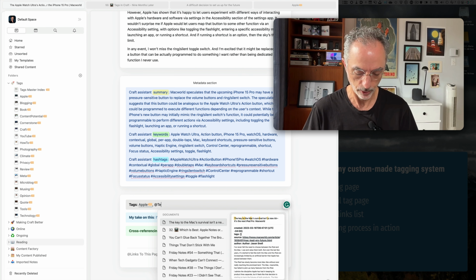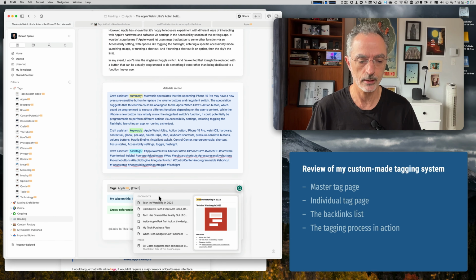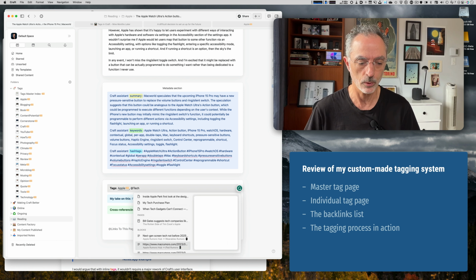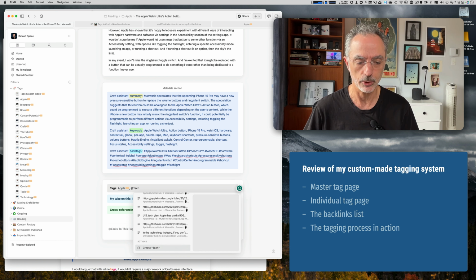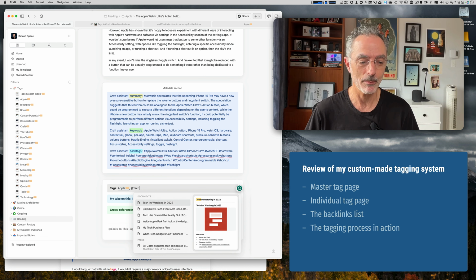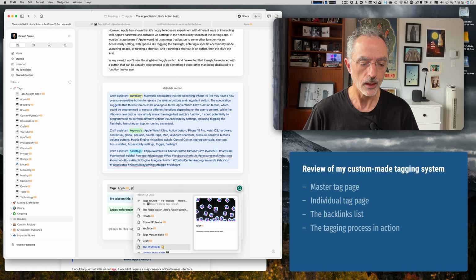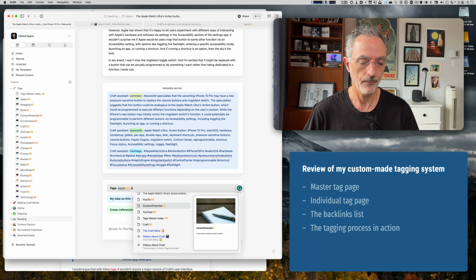So if I enter the tech here, you'll see that in this document the documents list in this portion here is not the one that I want to use. So I have to go down here, and I'm not seeing the actual tag that I want to use. So I think it's a big problem actually, because it's not working as expected. So this is where the system is failing me.